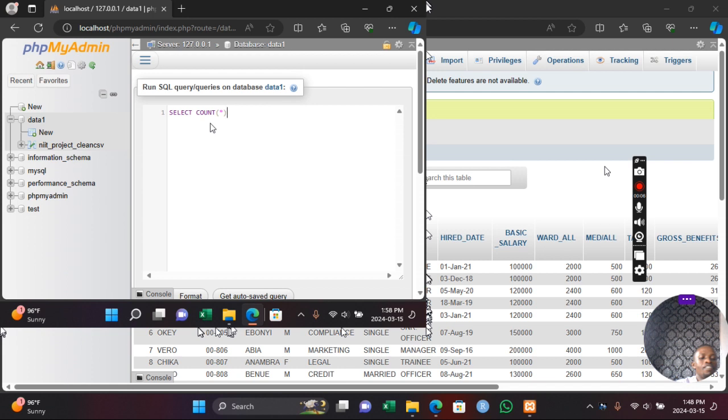And then from which table? We have to reference the table. From the table name, which is NIT project. So this is the query statement for us to find out how many records are in that data set.